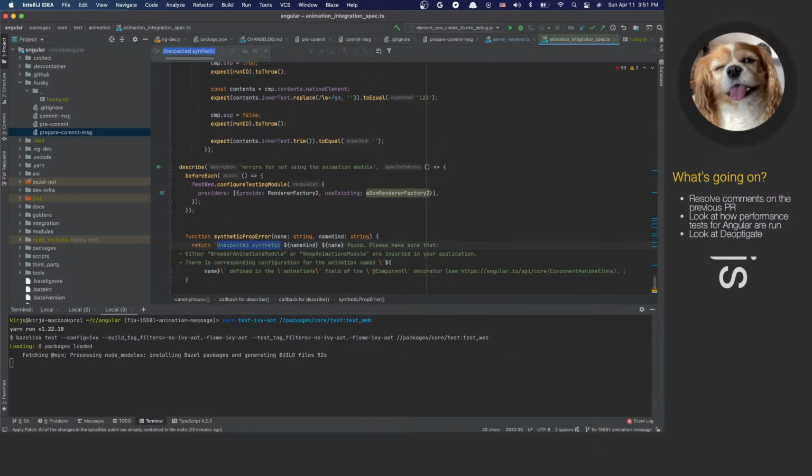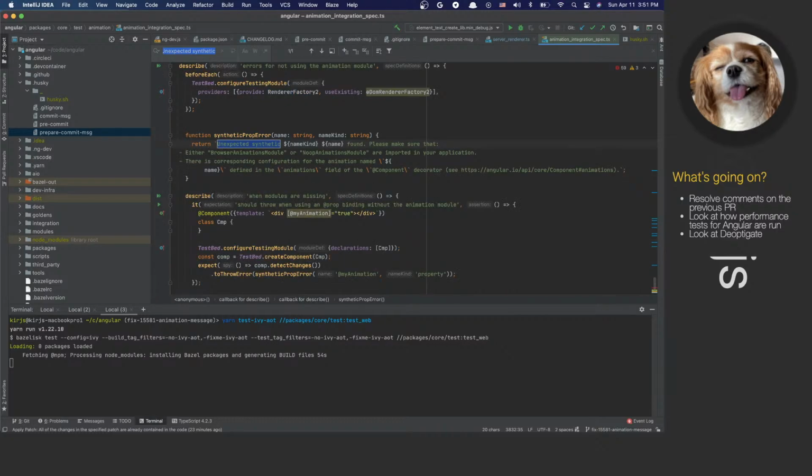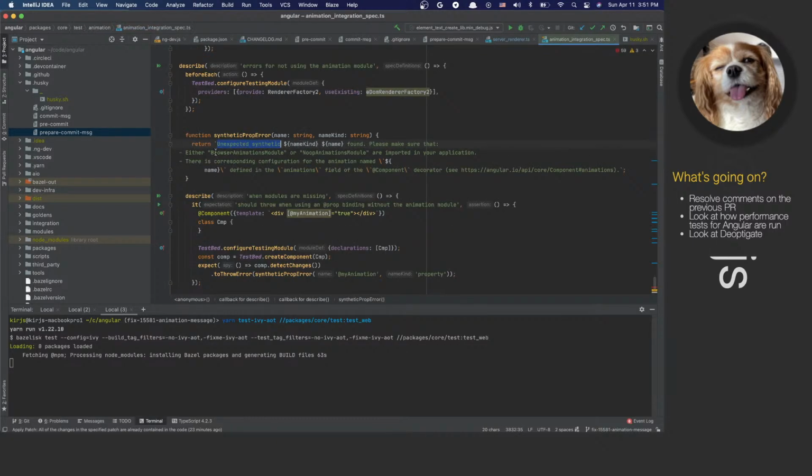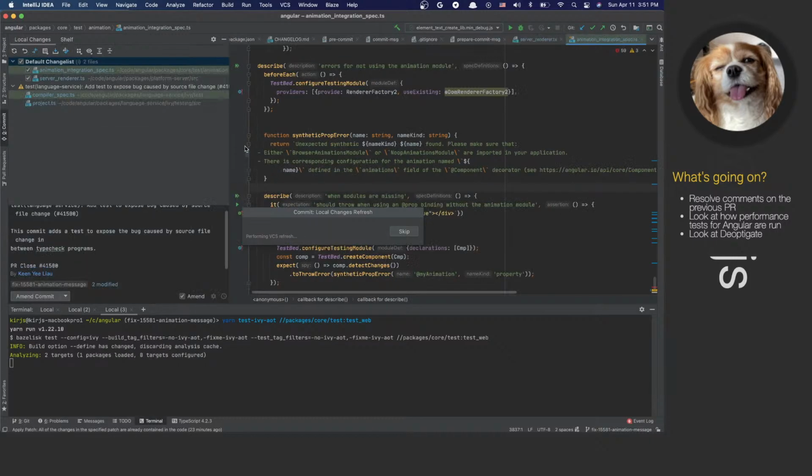Wait, so what's happening here? So what did I just fix? Server render. So like this. I can just do. Nice. I think that should pass the test. I'm not gonna push until it passes the test.